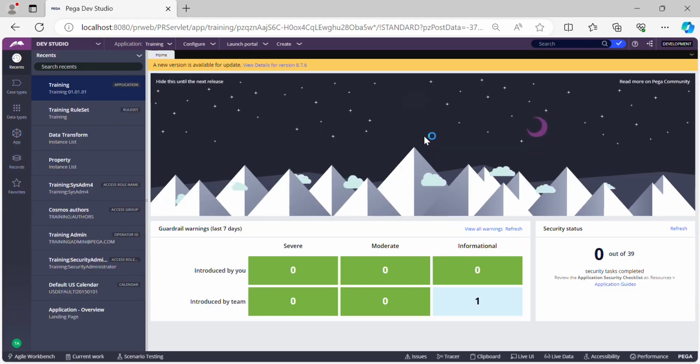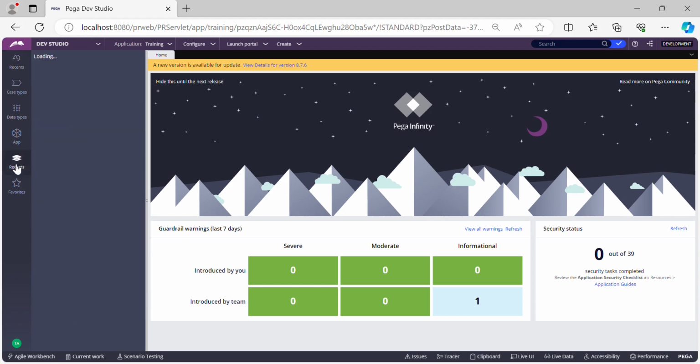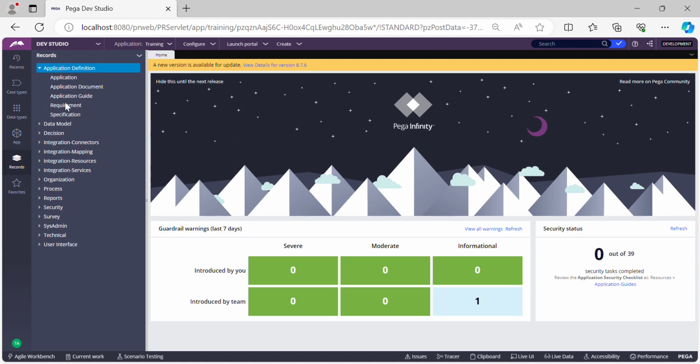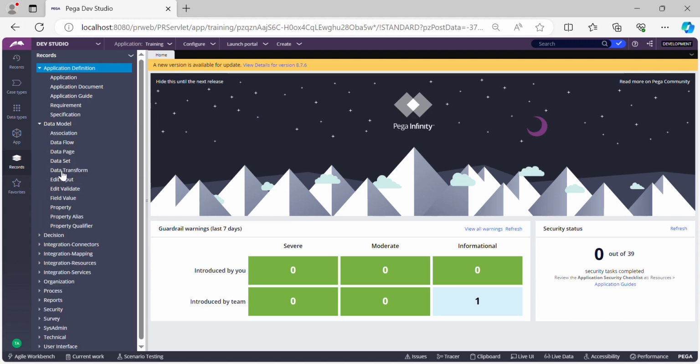So before trying to understand each of these three topics that I'll cover today, let us first try to define: what do we understand by a rule in Pega? If I have to simplify the explanation, a rule is an instance of rule types in Pega. Now, the next question is, what are rule types? If you remember from my earlier sessions in the Record Explorer, I showed you that these are the different categories of rules in Pega. And if you expand each of these categories, each one of these can be considered as one rule type, and the instances of these will be considered as rules.